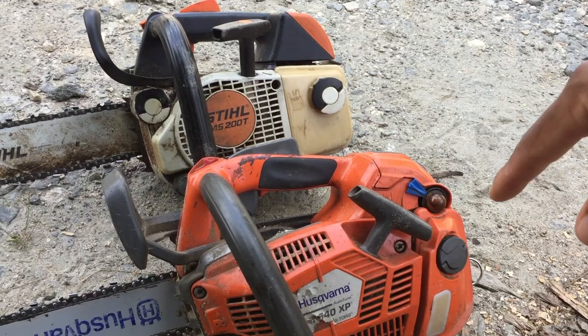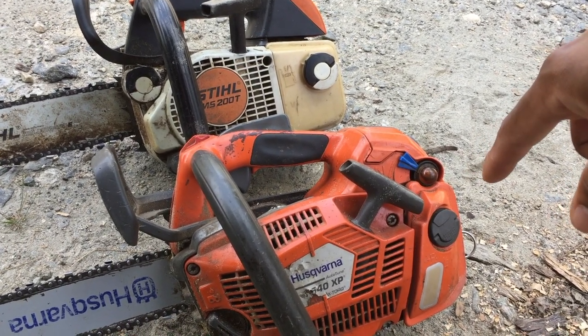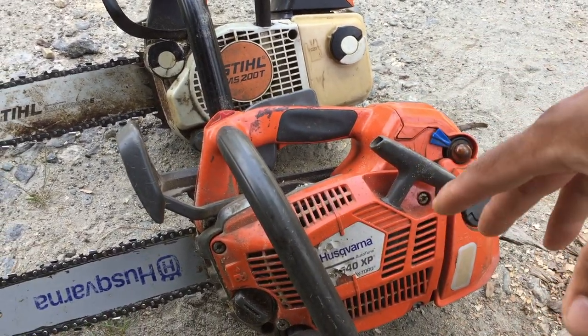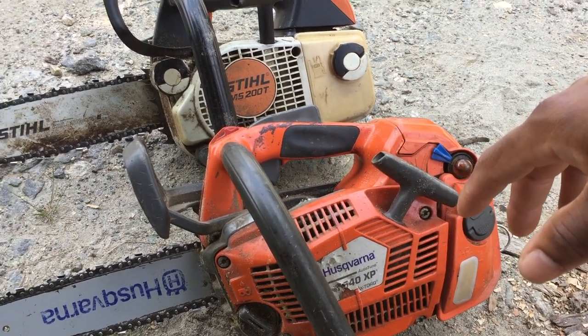Maybe this one, because it is better on gas, and I've used it for so long without running out of gas. I got the primer above and the sights and everything. It'd still be hard for me. It's a toss up. I'm just really feeling the T540.